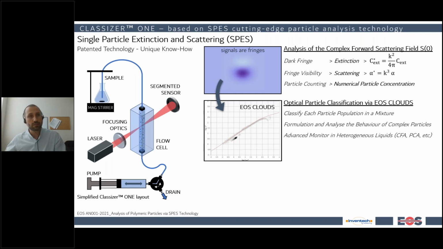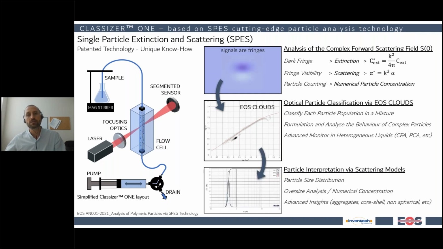So the user can select a single population and retrieve, for example, the particle size distribution of that population. In this case, we can select the small population here and retrieve the particle size distribution, the concentration, and all the statistical information, the mean size analysis, for example, of this population, regardless of the presence of this elongated and broad population here. So we are able to manage and face very complex systems.